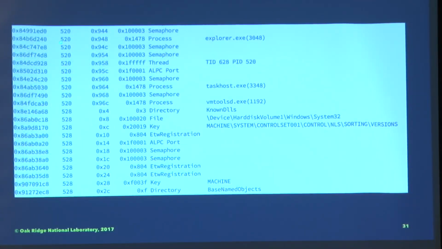You can see here that this process with this ID was explorer.exe. You can see that this key is open with this process. You can see VM tools was open on this process. There's all kinds of information here, and all of this will give you indicators as to whether malware is on your machine. And that's, again, why I mentioned forensic analysts, because those people are the ones that have the domain knowledge to tell you, hey, this looks out of normal.